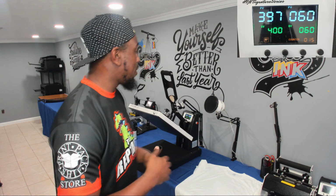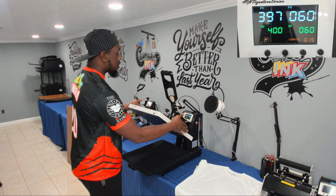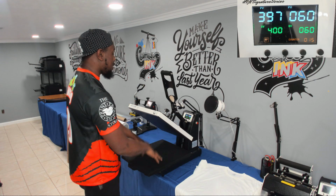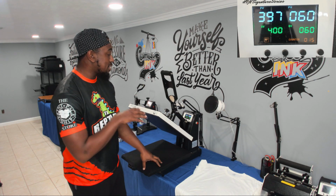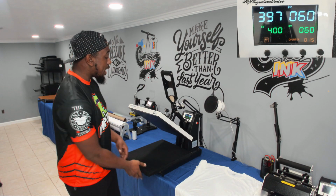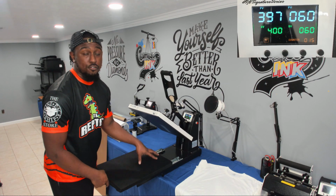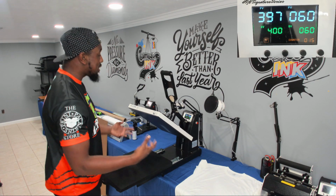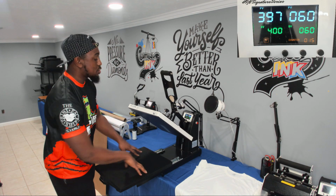Of course, like I said earlier, you want a portrait style press. This press is the signature series heat press by Heat Press Nation, and it has a pull-out drawer, which is extremely helpful for our situation. The reason it's extremely helpful is because we won't burn our knuckles trying to reach in here.